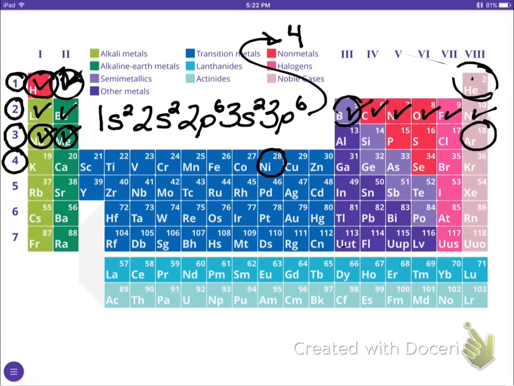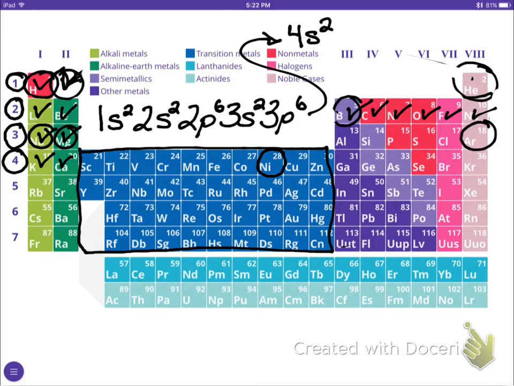And now we are still in the S block, so I'm going to get 2 elements here, potassium and calcium. So I'm going to hit S and 2. Now, I mentioned this in the video that you saw last class. There's a special rule about when you hit the D block, which is right here.